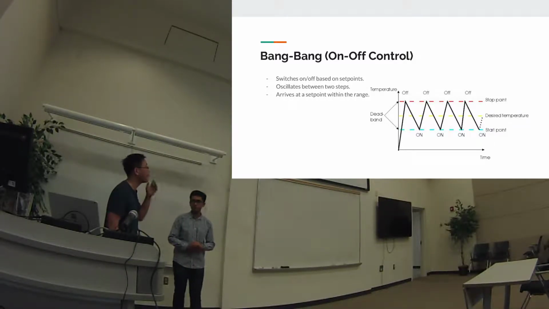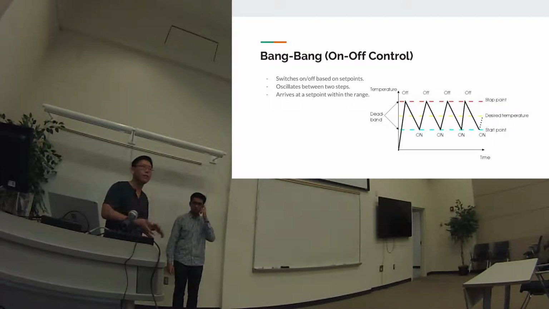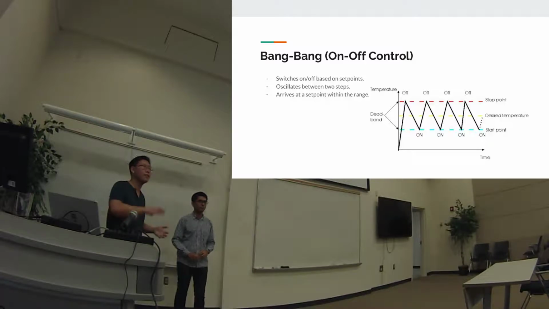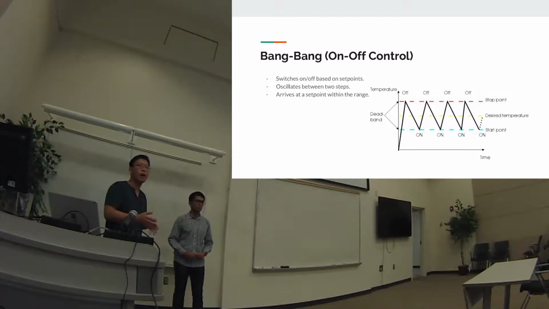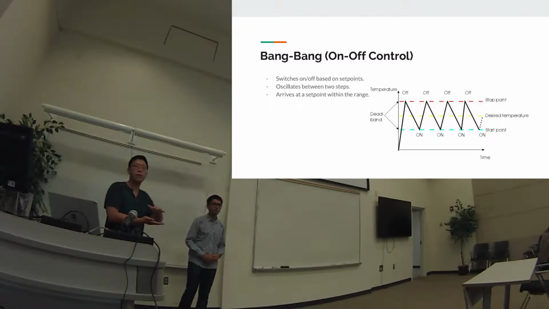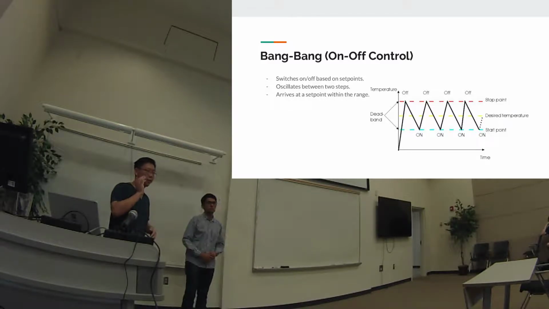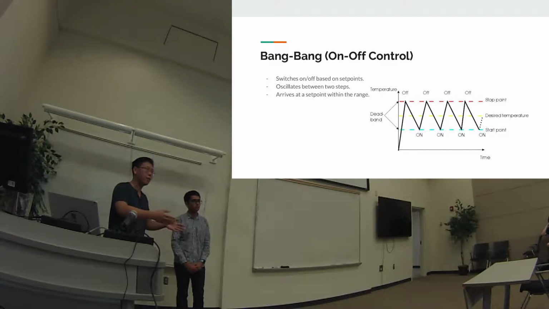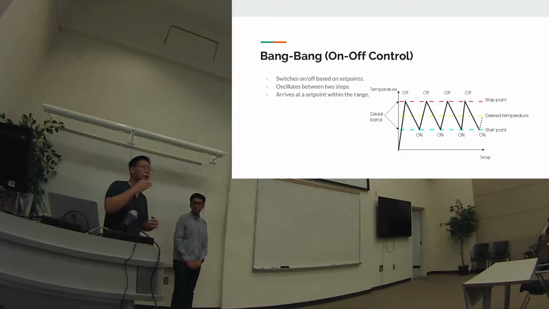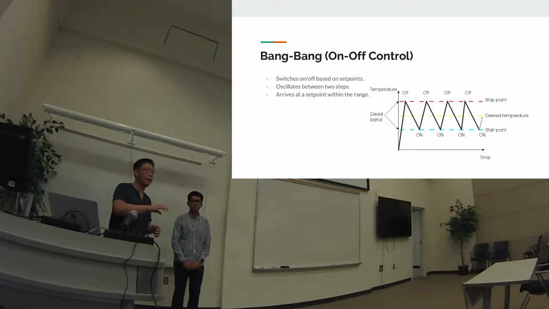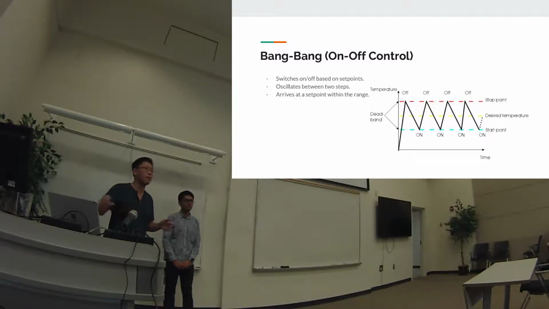Yeah, and the problem with this, like Mannit said, is that you have a deadband unless you want oscillation. So you have a large range that the system can be in when it stops. But once you reduce that deadband with the bang-bang controller, then you start to get oscillation. Let's say you need your robot to go 10 feet forward. It's never going to end up at exactly 10.0000 feet, so it's going to just oscillate back and forth.